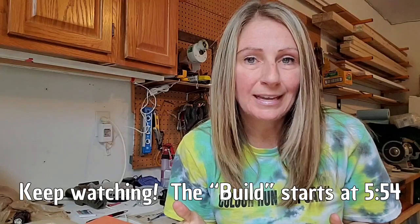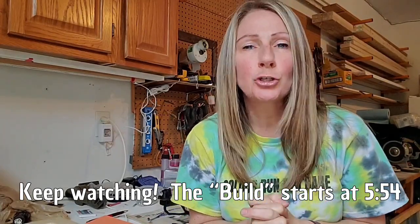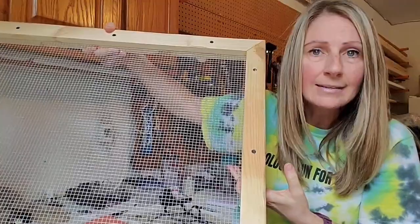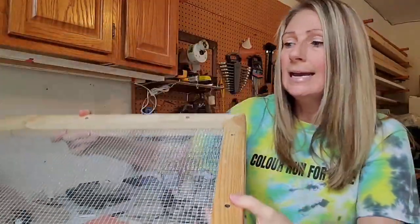So let's talk a little bit about brooder ideas. So I have been searching Facebook Marketplace nonstop for the past couple of months trying to find a livestock trough, because I thought that if I could find a big enough trough, then I could use that as my brooder, and I could use something like this. This is just one of my drying racks that I use my onions and beans on, and I could just put 2 of these over top of that to keep them safe from our predators. But they're so expensive and it's not really fitting in with what I want to spend.